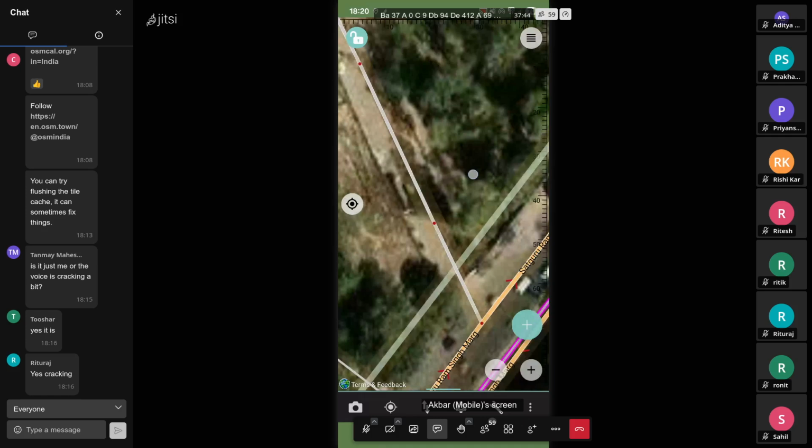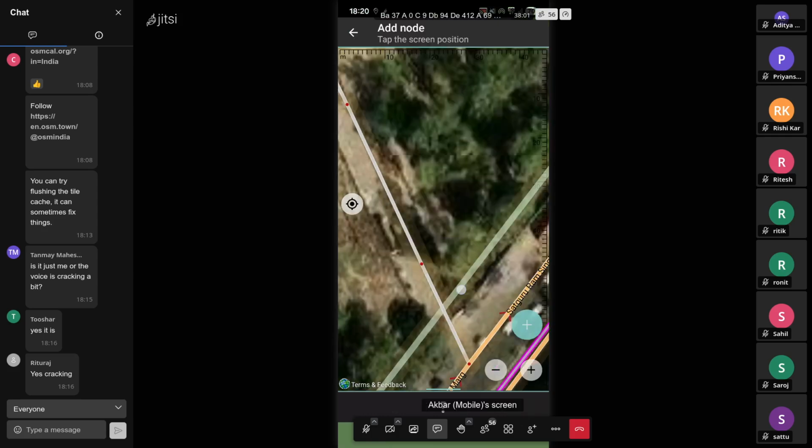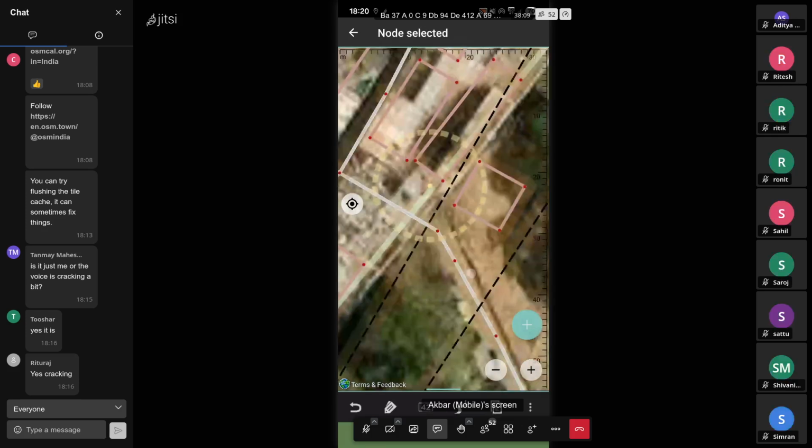To do that, I will add two nodes, which means just points. There's the plus sign right here, this lovely cayenne colored plus icon. Add node, and I will add 2 nodes to the wall, at the place from where I want to split the park. There's another node right here, and okay, so I've added 2 nodes.